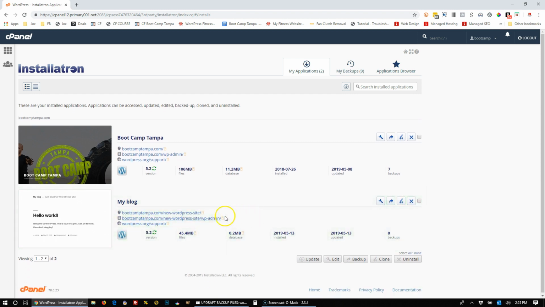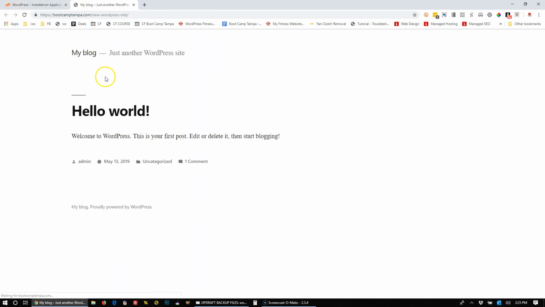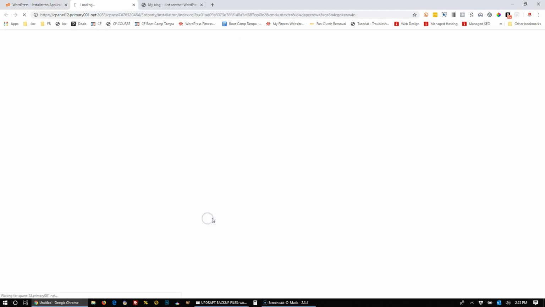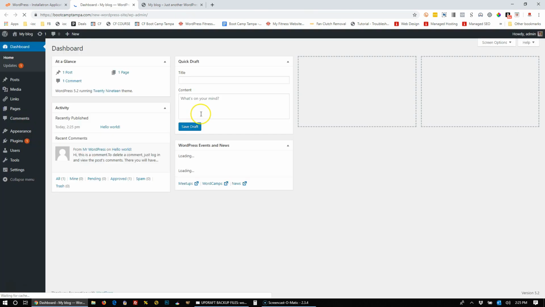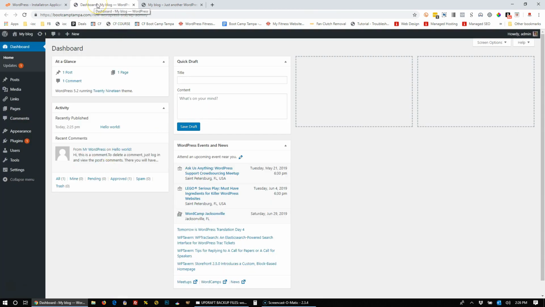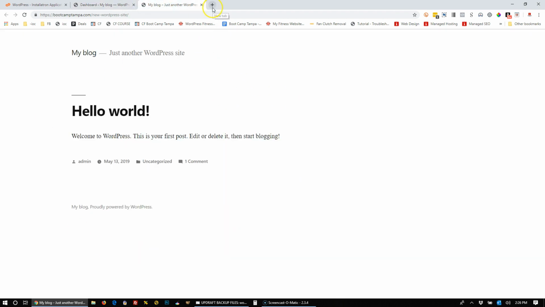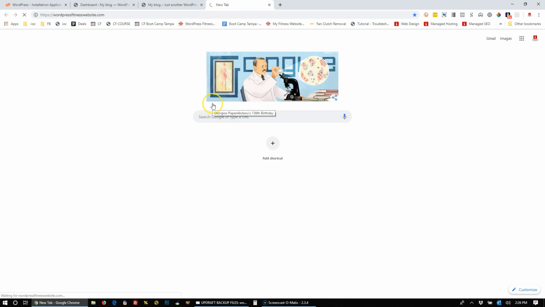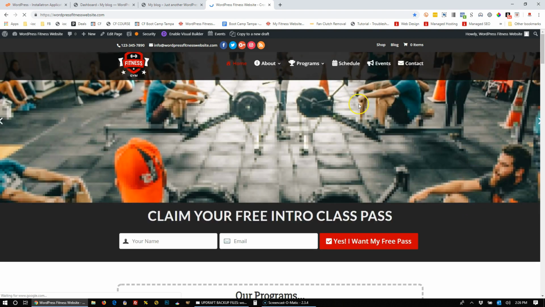Okay, the installation is complete, and I'm going to click on this button. This is the URL to the front end of WordPress, and you'll see it's just a default installation. And I'm going to just click on this link, and it's going to log me into the back end of WordPress. Okay, so the next step is to download the Updraft migration plugin. And then you're also going to need the backup files because right now your site doesn't have any content, but when we restore this migration backup file, it's going to look like this.